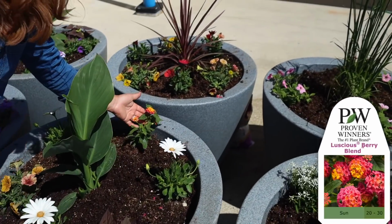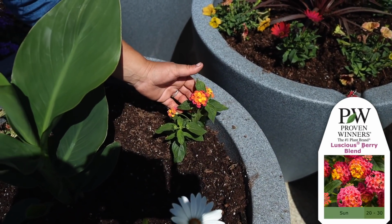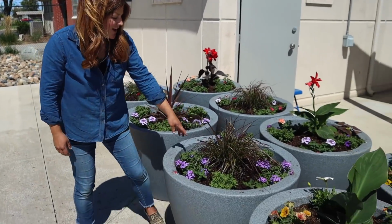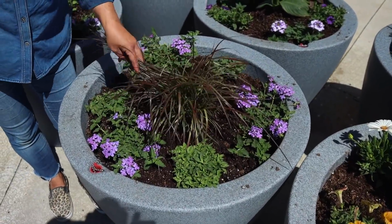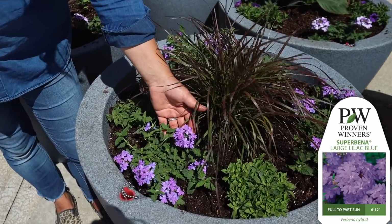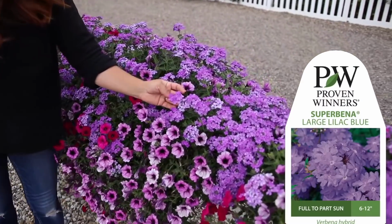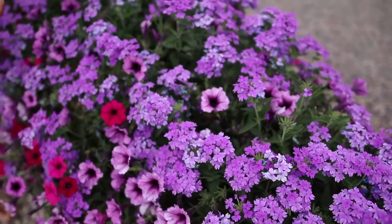We have a Luscious Berry Blend lantana. These thrive on heat, so these will do really well here on the concrete. Right here, this is kind of a classic. We've got purple fountain grass here, and then we've got 2 different varieties of plants around it. This is the large lilac blue Superbena. We planted these in our hay racks one year, and they were phenomenal. They kept up with Supertunia Bubblegum, which is kind of nuts. Hardly anything keeps up with that plant.